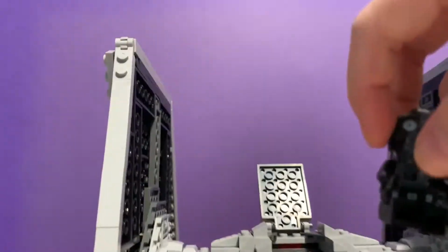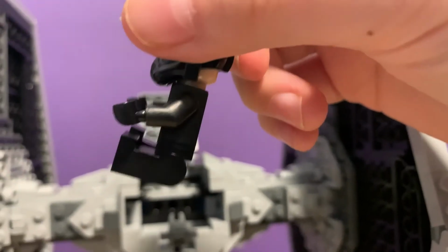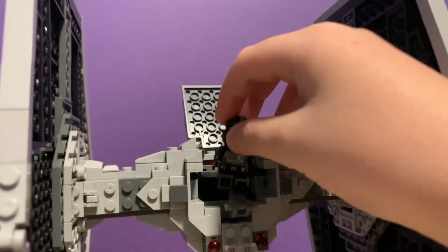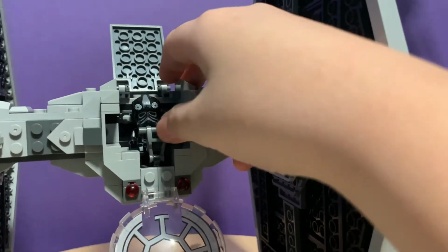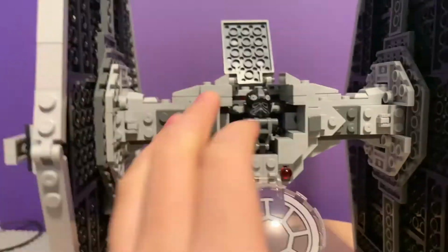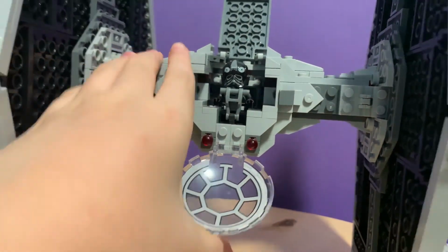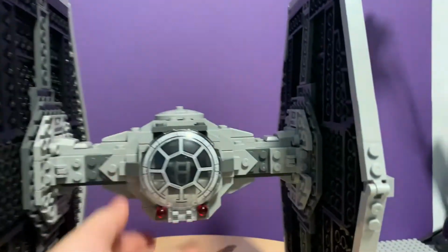Right here. Okay, so one thing I will say about the hands is that they're a little big, so they're kind of stiff to move. So you see, we just pop them in, and then we just lock them in using there. I like that mechanism more than putting it in, because you don't have to squish them in. It just locks in place. Bring it up. And that works pretty good.